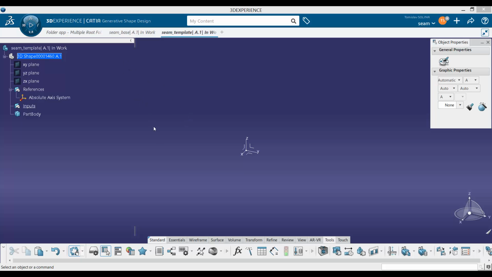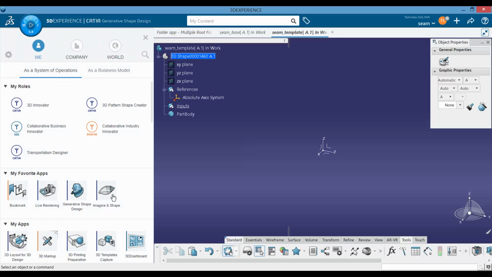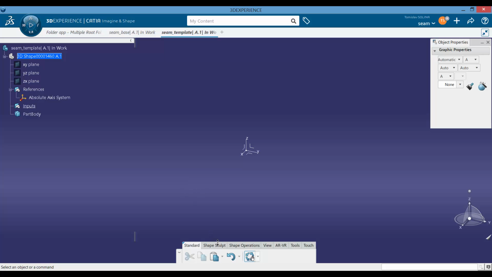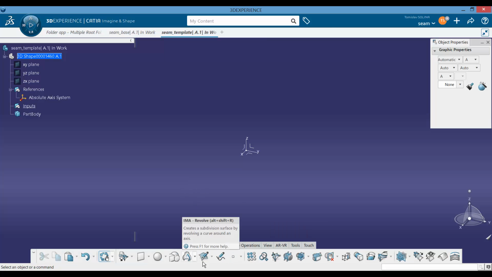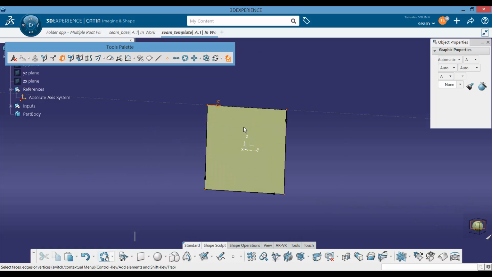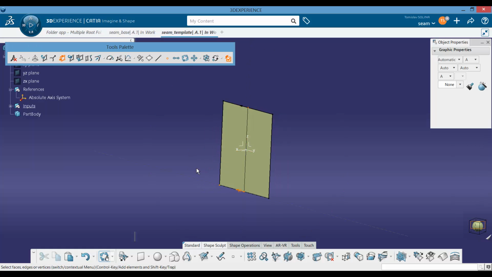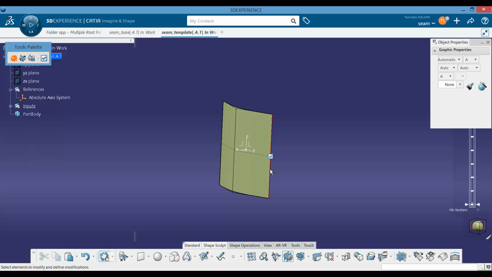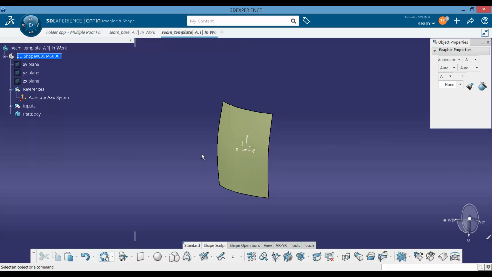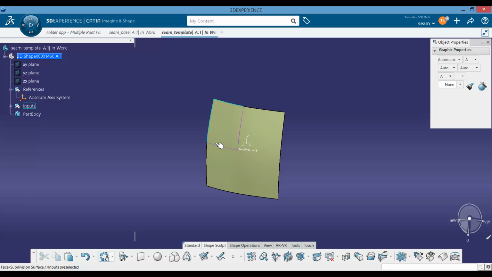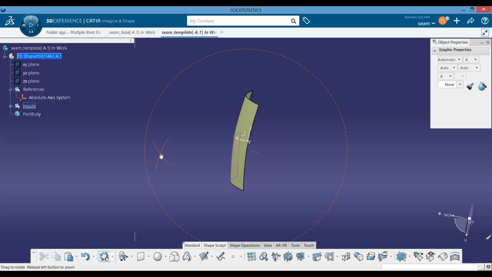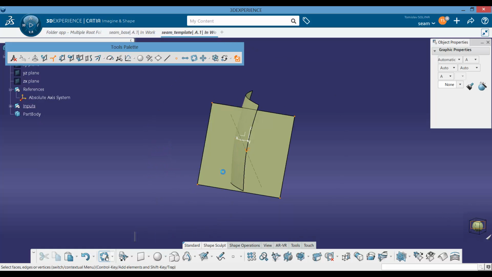The simplest way to create it for me is with imagine and shape, but feel free to create the curve and surface however you prefer, because there is no difference between these. So we just need one face in some orientation. We don't even care about which one. I'll just make it slightly more complicated so that we have a couple of faces in this geometry, so that we can later see that the stability will be guaranteed even though we have multiple patches. So this was one, now we can add one more.